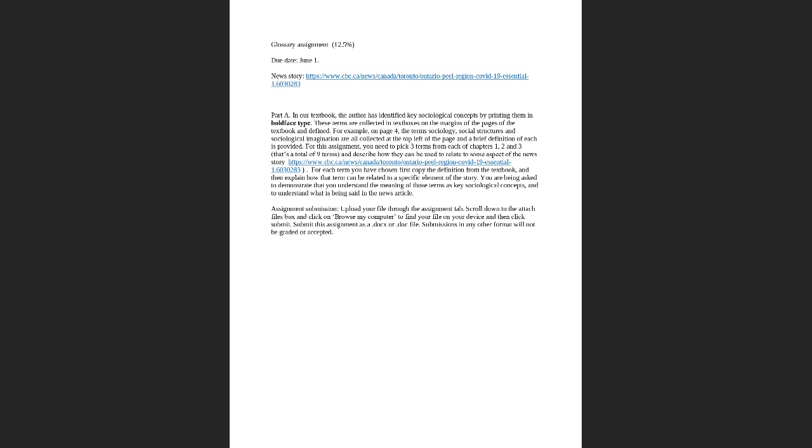Now, some of the imagination work that's required of you is you need to make sure you pick a term that you can connect to the story. I'm pretty confident that every single term in the book could be applied to, well, that's probably a bit overstated. Nearly every single term in the book, I'm pretty sure, you'd be able to find a way to connect it to the story.